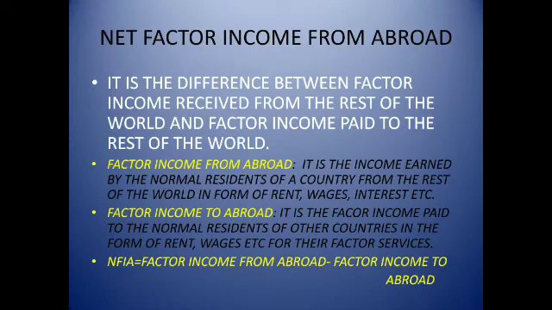They are not residents of our countries. So the difference between the income received by the normal residents and the payments made to the non-residents regarding factor services is called net factor income from abroad. I have given you the formula here. Net factor income from abroad is equal to factor income received from abroad minus factor income paid to abroad. From abroad means received, to abroad means paid.